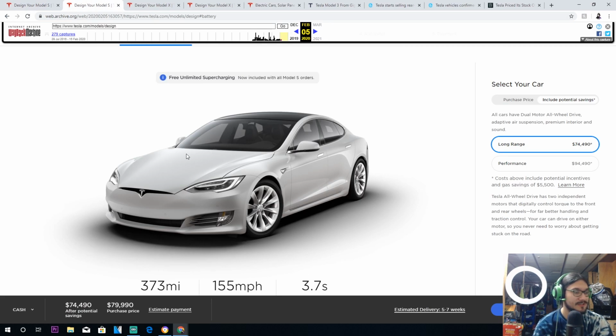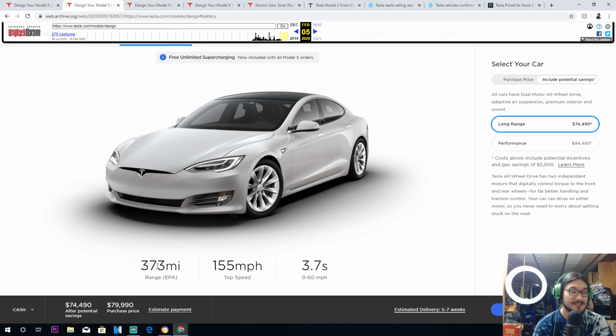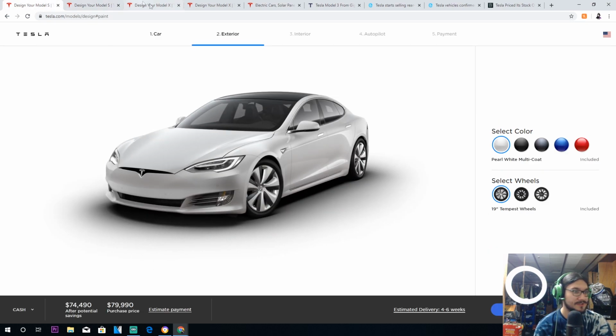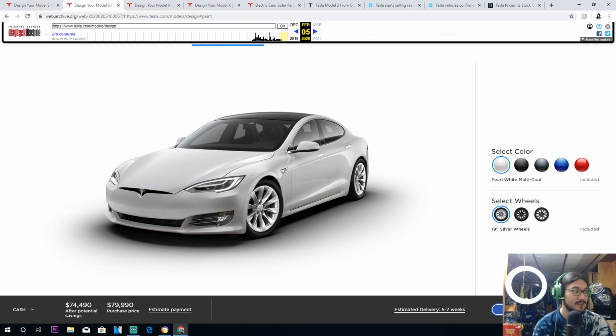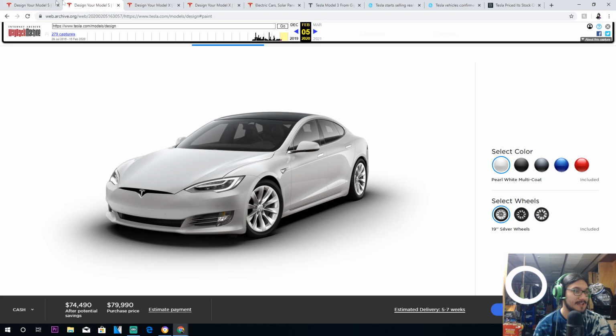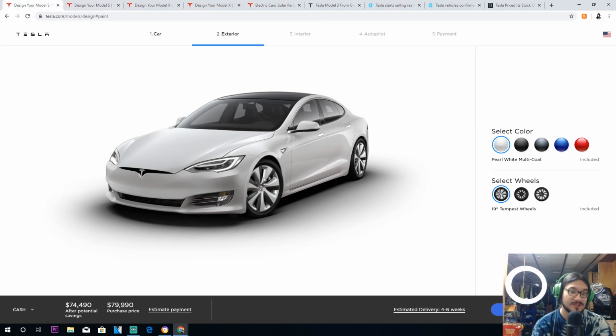All right, if we look over here, this is what it used to be, 373 miles. So we got 17 more miles of range added to the Model S, and it was originally called the Long Range. As you can see, these 19-inch silver wheels. Now we have those 19-inch Tempest wheels. So we got brand new wheels. And the wheels are still the same, 21-inch Sonic turbine. Outside of that, that's the only real update, and that efficiency might be due to these wheels. If you look, they've got Gemini wheel vibes. I'm getting big Gemini feels from this.